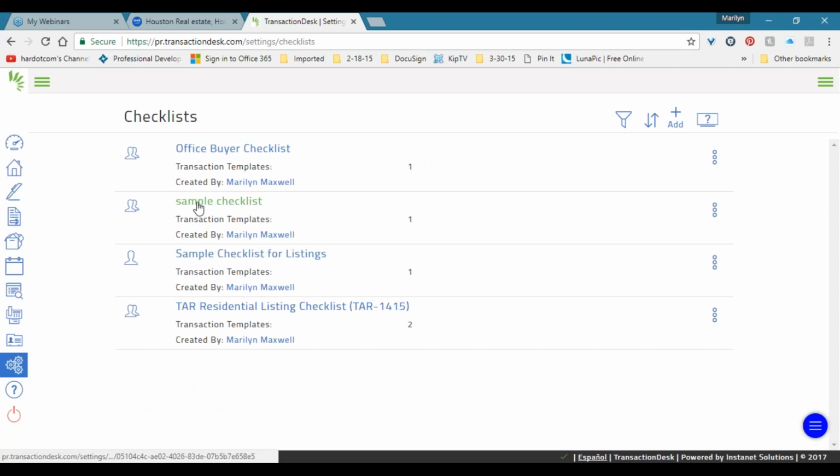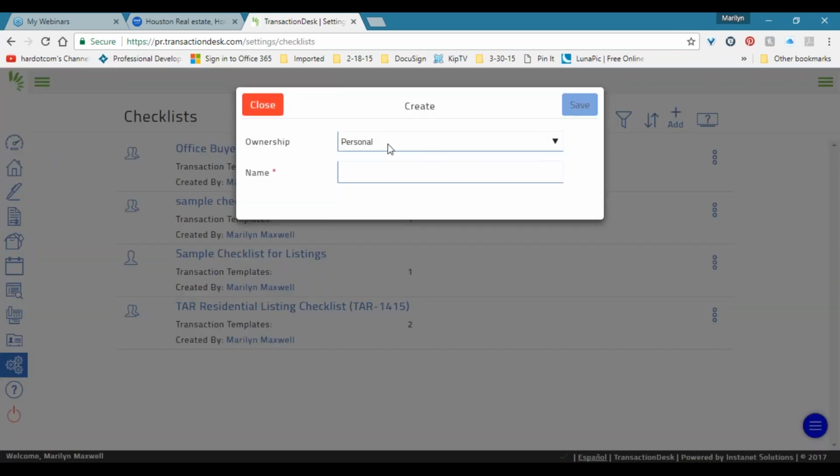And you can see I tried to be pretty generic in my names there. Let's create a new listing checklist. And again, personal or office level. In this case, I'm going to make it office because I'm going to incorporate it into that office template. So I'm going to call this listing checklist for office. Then I'll easily be able to find it later.